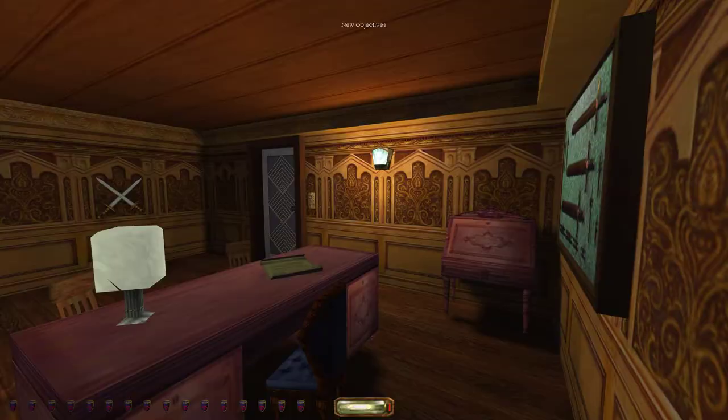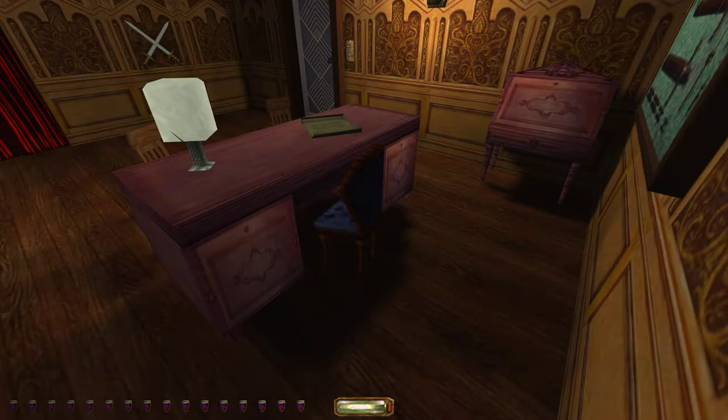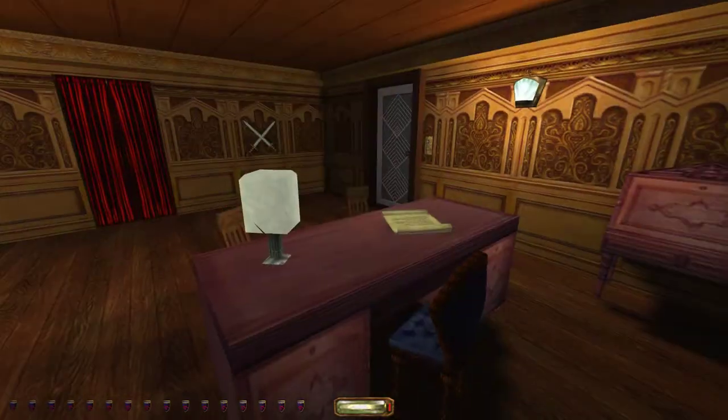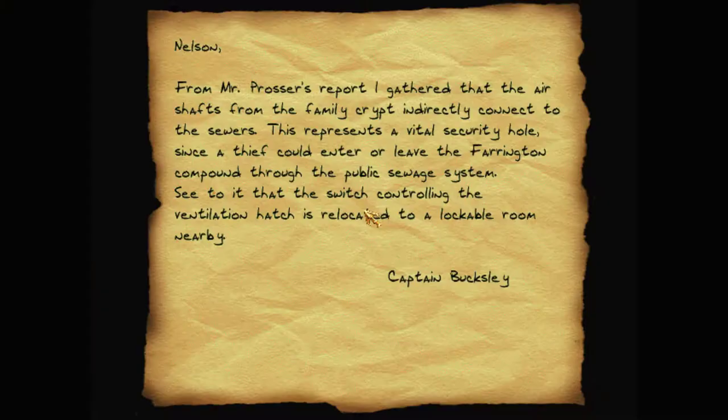New objectives. Optional. Find a way to let Benny know what the captain's after. Interesting. Do I leave the captain's letter by Benny's journal? I guess, maybe. Just switch the lights off.